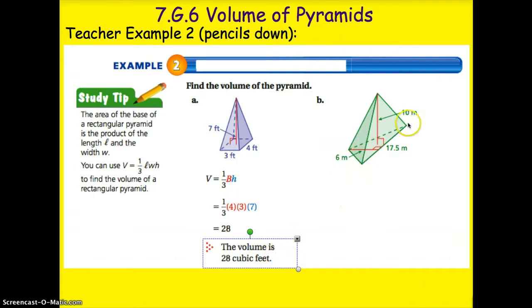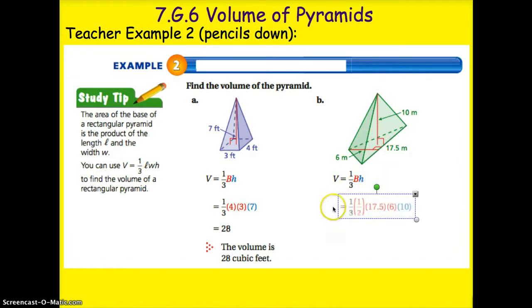Okay, the base here I see is a triangle, so I write my initial formula, and then you can rewrite that formula, but instead of having that capital B, having 1/2 base times height. Do remember that everything in the red refers to the base of the pyramid. The blue is the height of the pyramid, so that blue H has to be this 10 right here, because it does go from the point up here, that vertex, all the way down, and is perpendicular to the base.